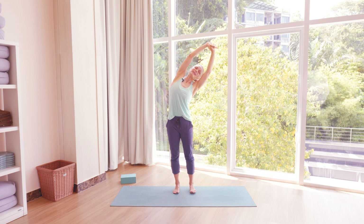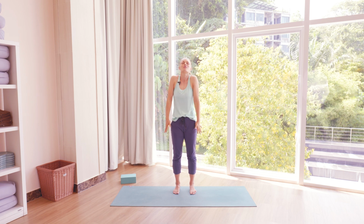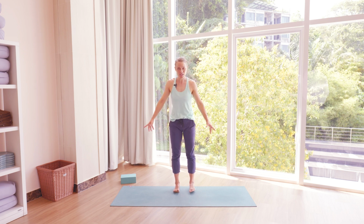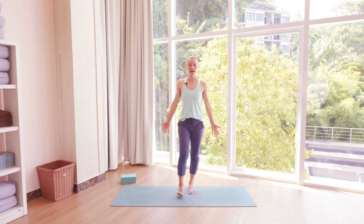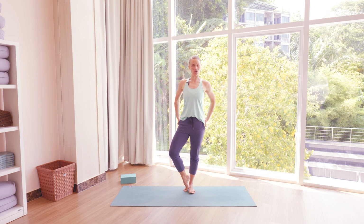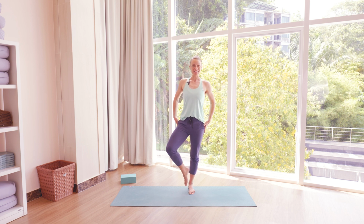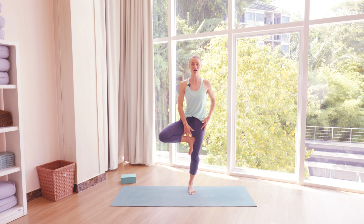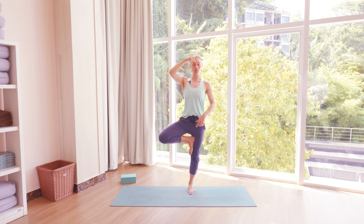And then with an in-breath, lifting up, and exhale, release the arms. You can roll the shoulders. Now we'll do tree pose and that half moon to the other side. So shift weight onto your left foot and open your right hip. And again, feel buttocks in a way hugging towards each other. So both sides active. Bring right foot either next to the ankle, next to your shin, or up onto the inner thigh. You're feeling those two lines, so one line going down, other line going up.